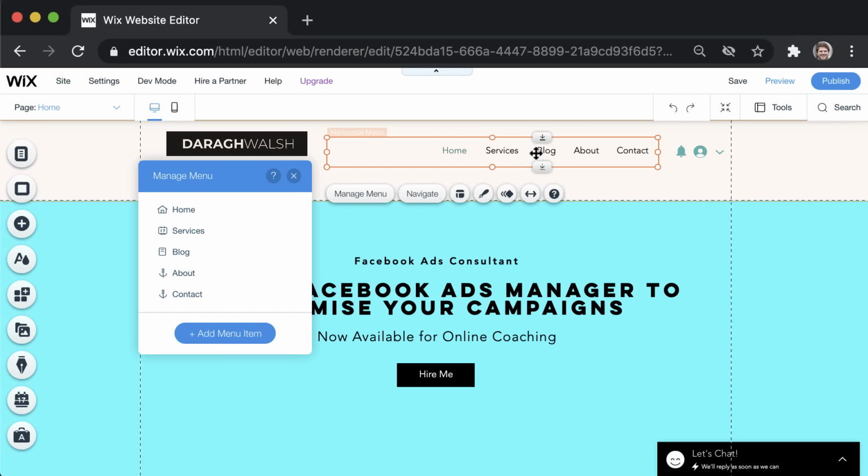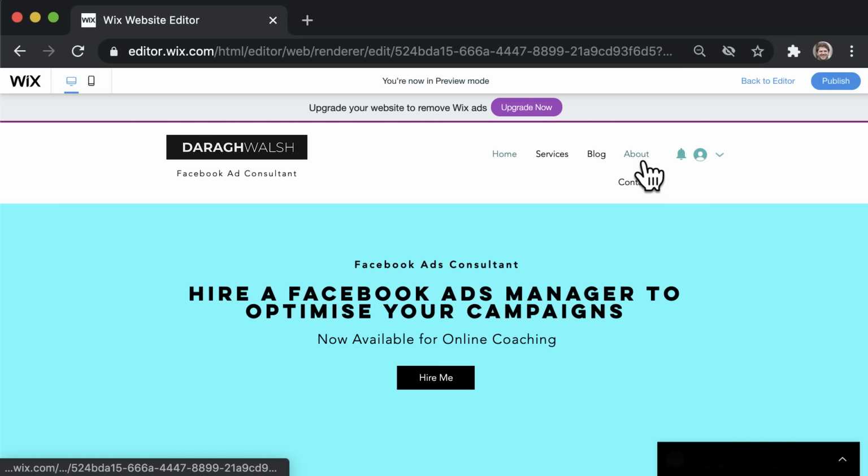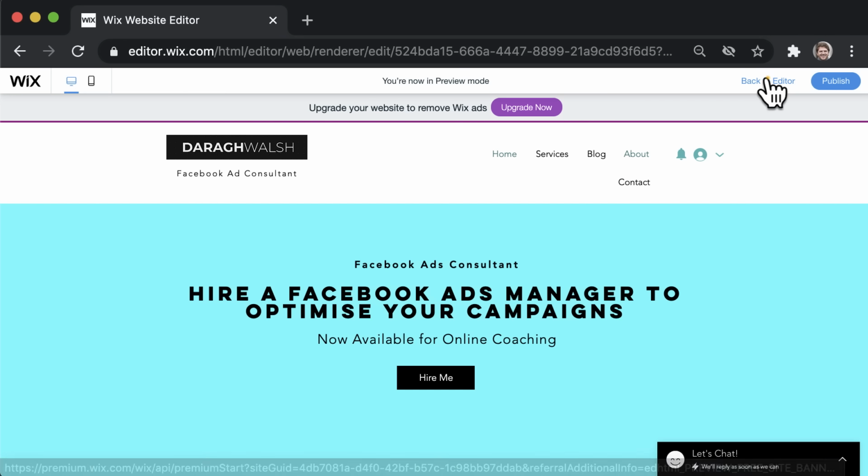Now also, if you wanted to create a drop-down menu in the main menu, that's easy to do. All you need to do is either take an existing menu item, or you could add a new one and just drag it on top of the other menu item, and you'll see it create the sub-menu. So if you want to see what that looks like, open it up in Preview, and we can see now that there is the option there to have this sub-menu, and that's great, particularly if you've got a lot of content or pages on your site, but you want to make it easy for people to find. These sub-menus are very helpful.